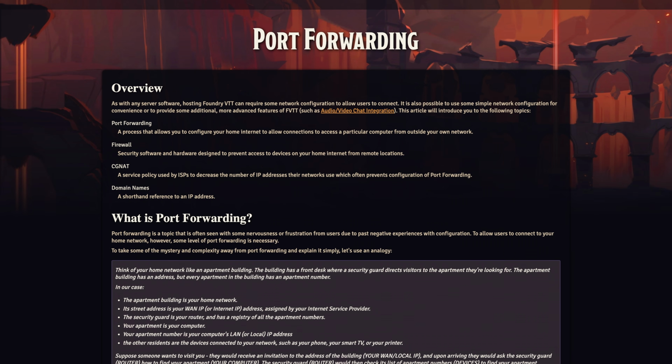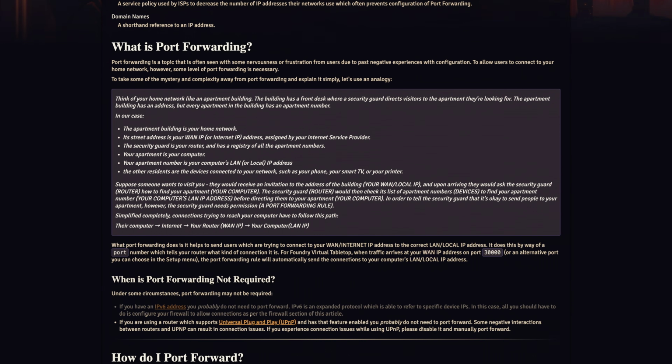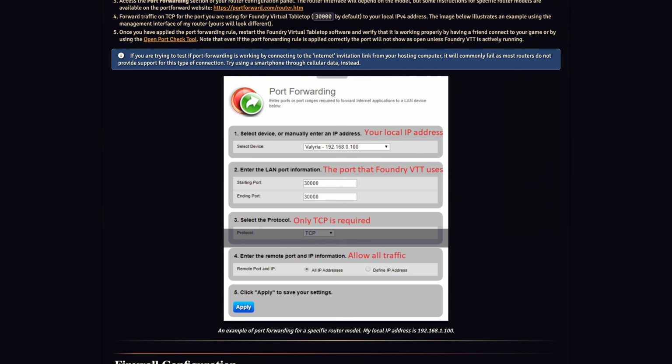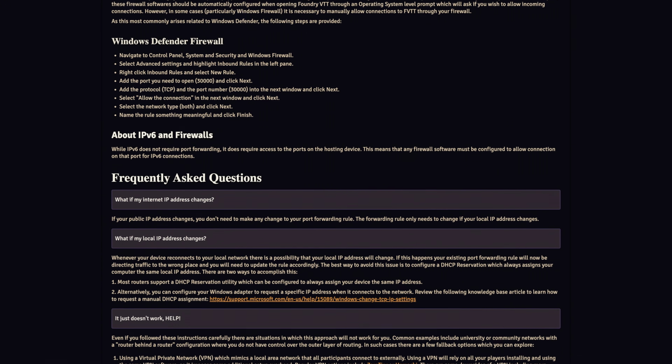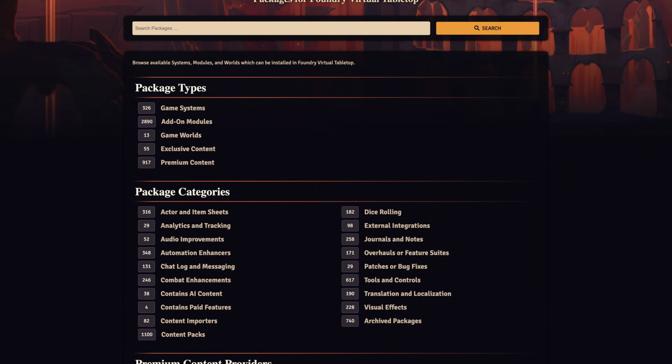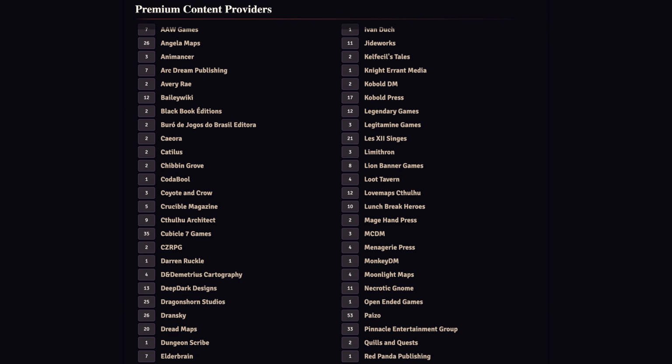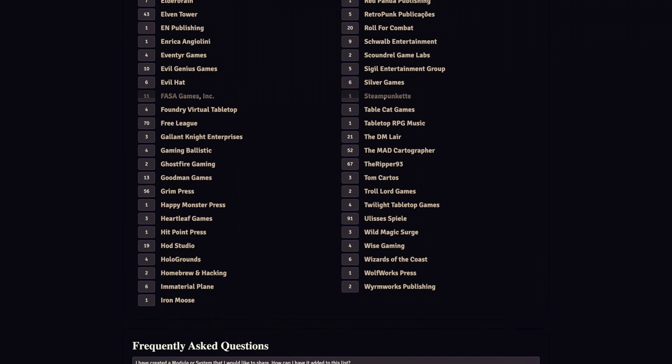The downside of this is part of the setup involves forwarding a port on your router, so your players can access your computer. It's well documented and pretty straightforward, but some ISPs don't allow this, and for some people, this will be too intimidating. But honestly, I think it's a great temperature check for the program. If the idea of forwarding a port on your router is intimidating, and you don't want to spend time tinkering and getting things set up, then probably skip this one. But if you enjoy tinkering with extensions and modules, and you're looking for an all-in-one VTT where you can do pretty much anything, then let's dive in.